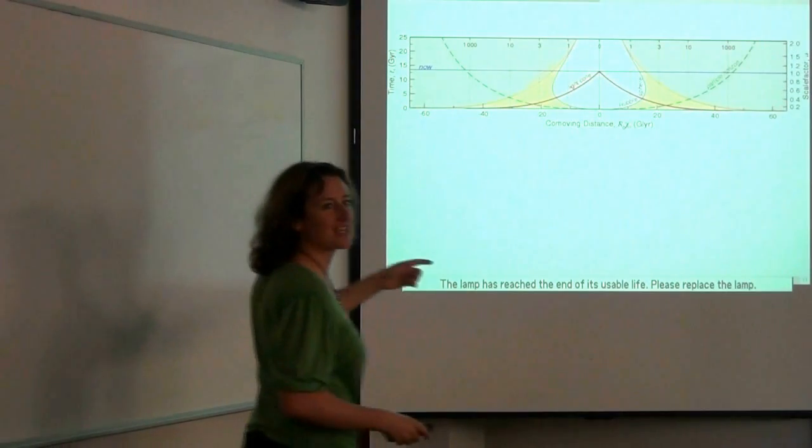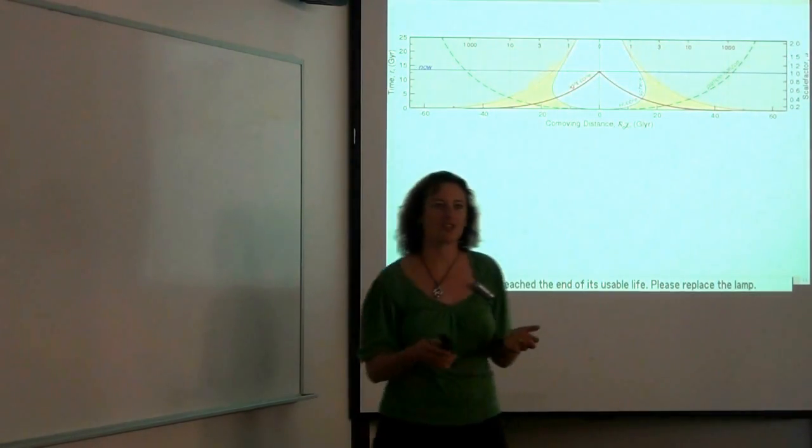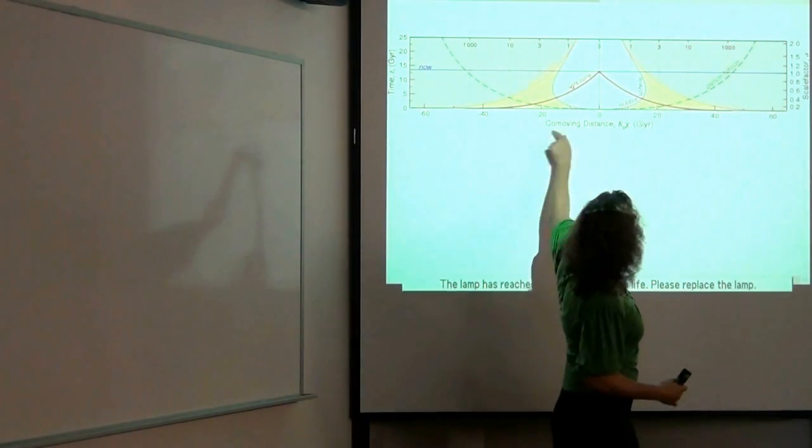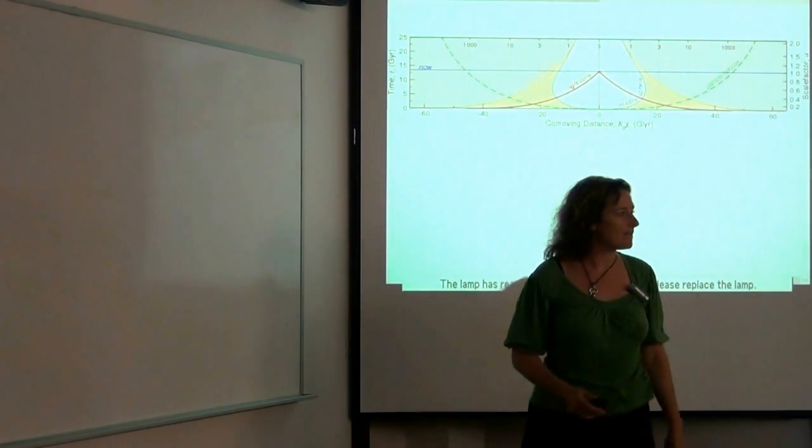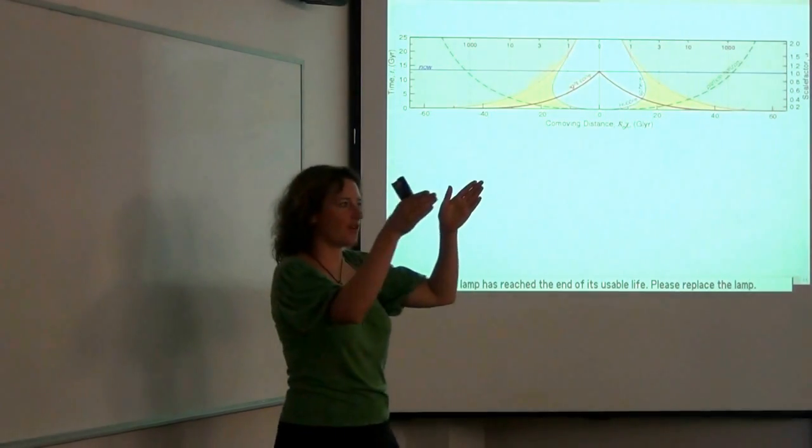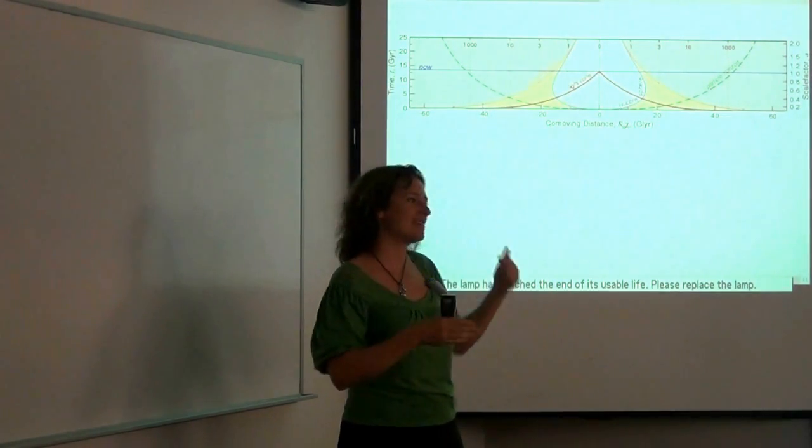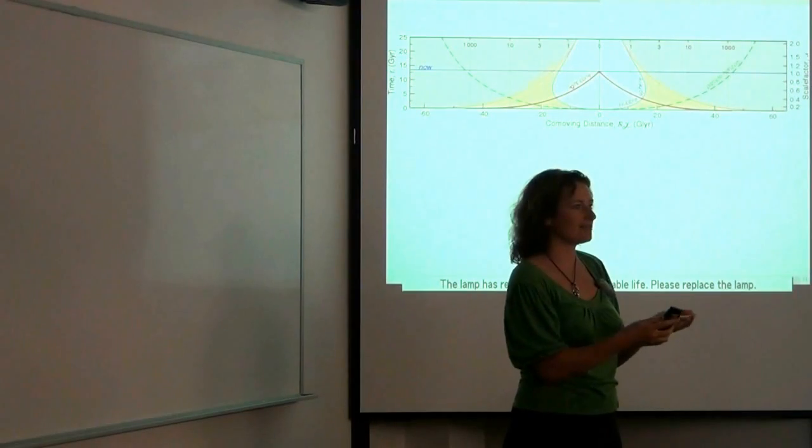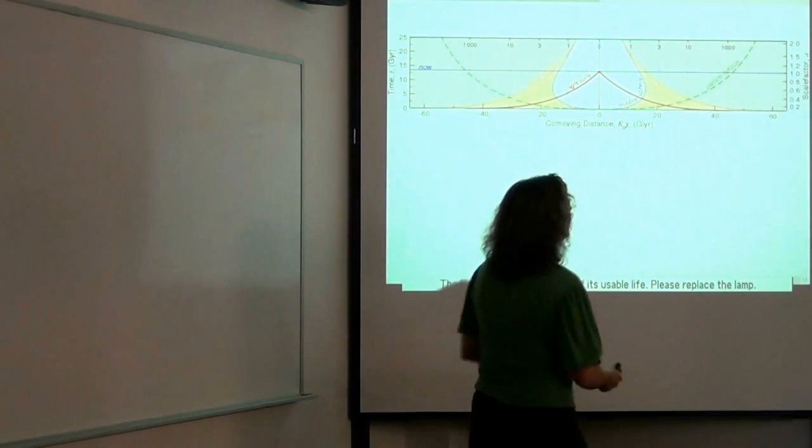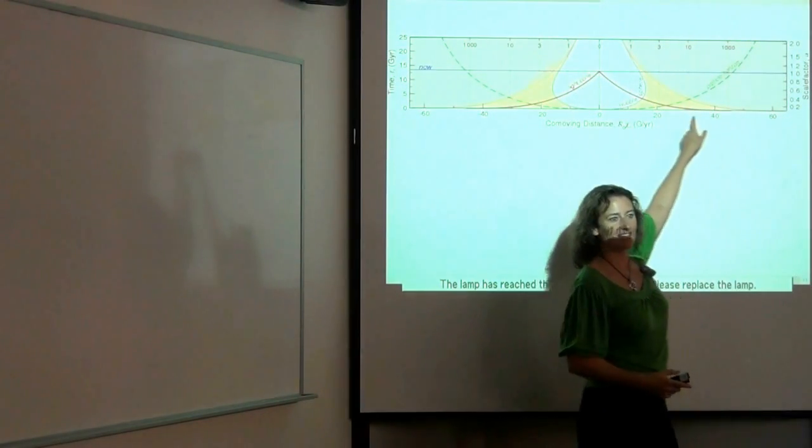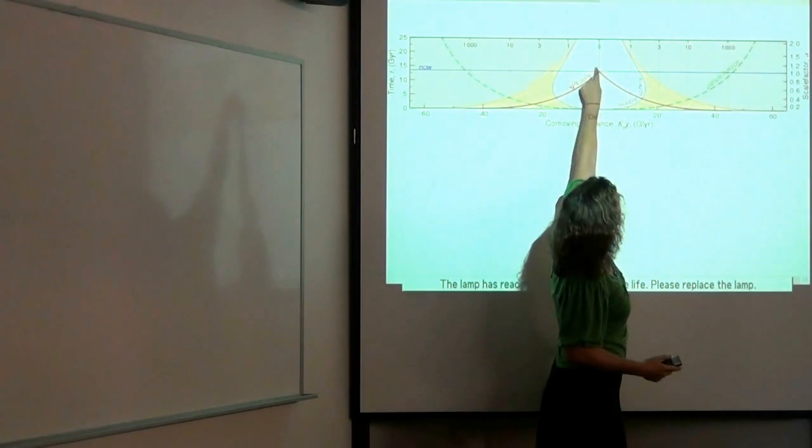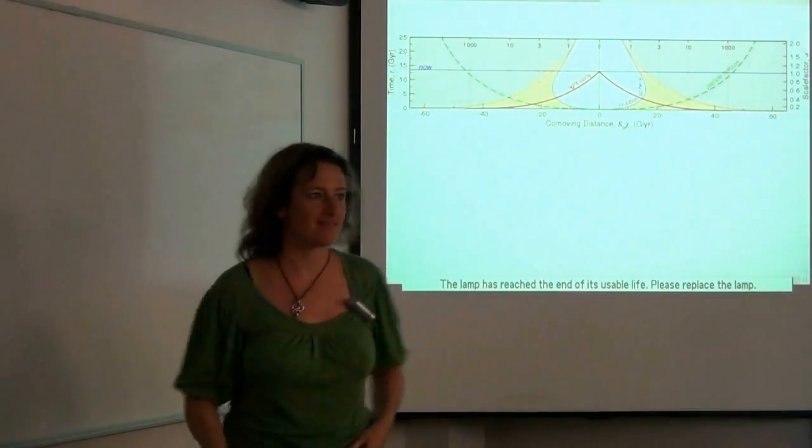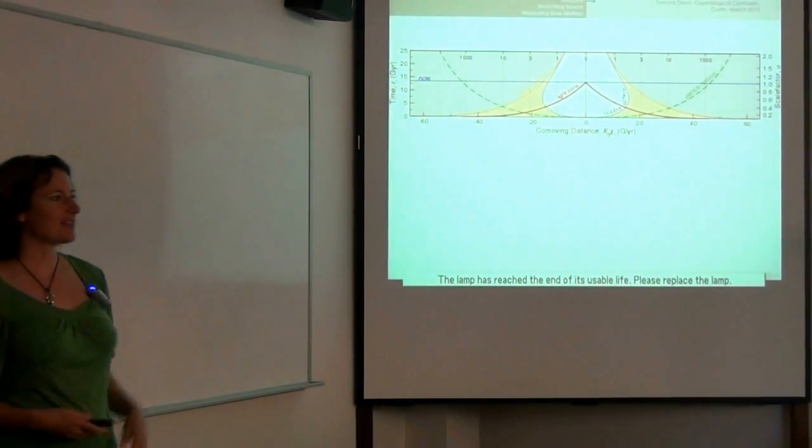And so what you're actually seeing here is it's not that the range is changing, it's just simply the size that the universe has changed. So here you've got two galaxies separated by a co-moving distance of like, that's 10, so 12 billion light years. So that's in co-moving distance. Once you add in the scale factor, this early part of the universe, those two galaxies were actually really close together because the universe was much smaller. So two co-moving galaxies were once very close together. So it doesn't take very long for light to travel between that small distance here. But a co-moving distance of about the same now, it takes light half the age of the universe to get to us. And it's simply just because the galaxies are further apart now. So it's getting more and more difficult to send light to different galaxies as they get further away.